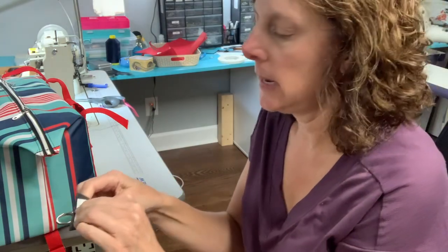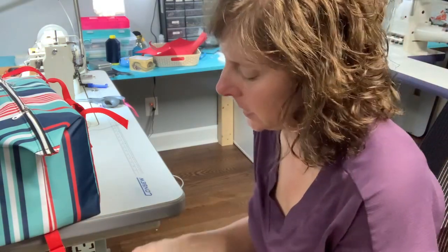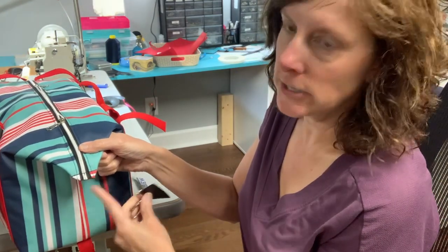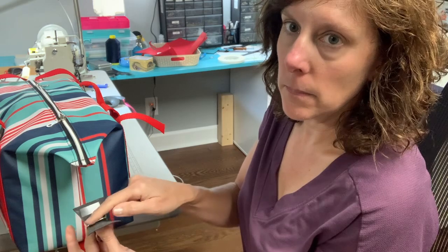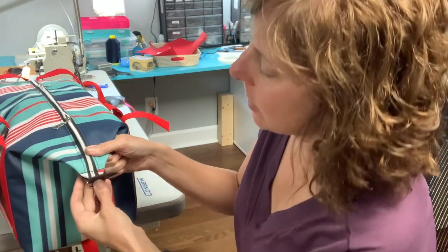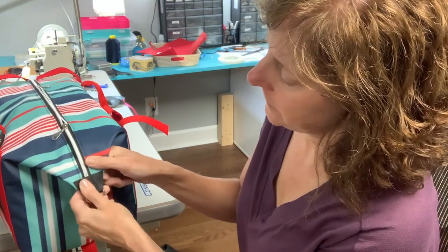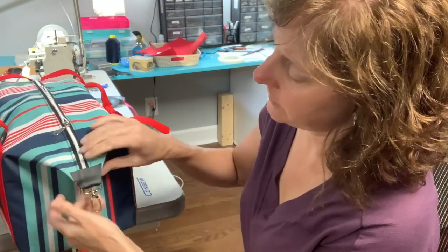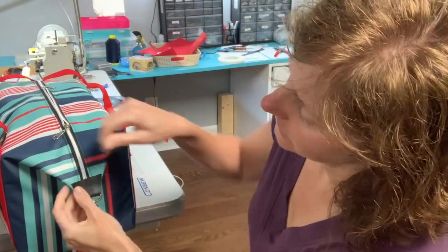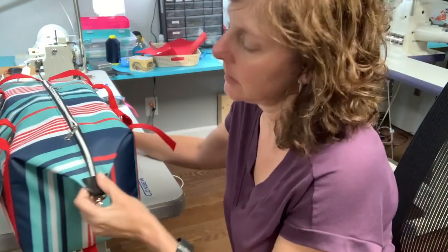Okay, so now we're going to go ahead and peel our double-sided tape off. Not our tape, but the backing of our tape. And we're going to just sandwich this between. So we want to take this edge and kind of put it right up against the base of our swivel clip, and then lay the back on, and then lay the front on. Just like that. So I want to make sure that they're even. One little thread, I got a clip.